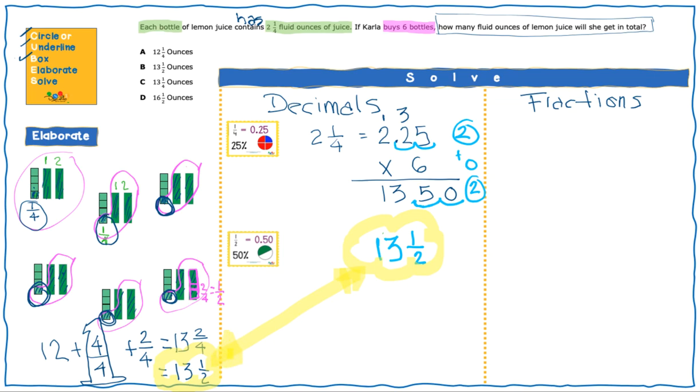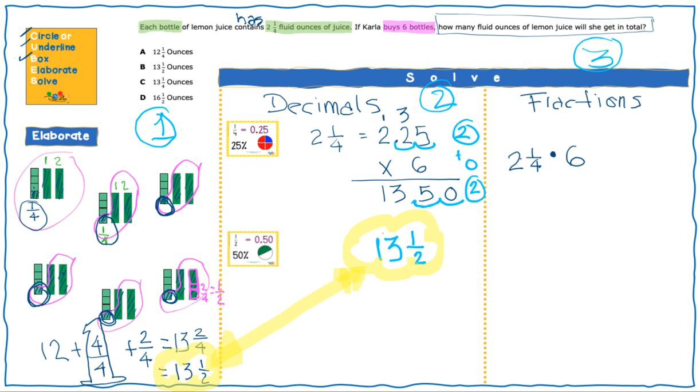Great. The last way that we're gonna do it, we did method 1, method 2, and this will be method 3. Now we're gonna do it with fractions. So now I'm gonna say I have 2 and 1/4 that I'm gonna repeat. I'm gonna use the multiplication dot 6 times. So we can multiply, we need to have an improper fraction. I have a mixed number like this number right here.